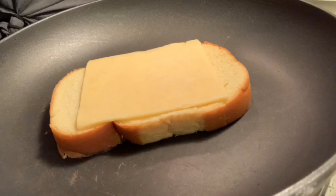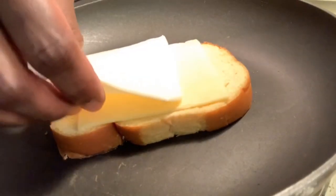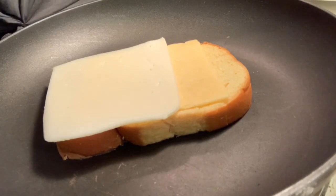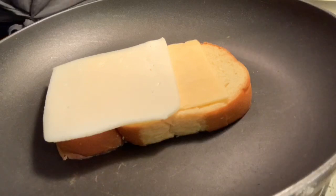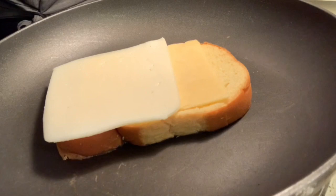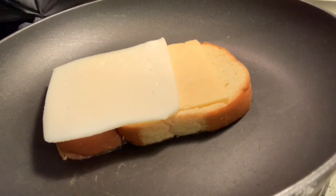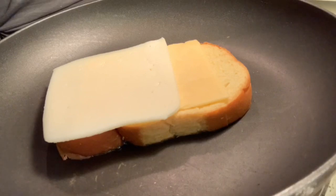This is the Havarti. I'm starting with the ones I know how to pronounce. Okay, I'm going to put that one right there. And last will be the other one. Never had these three mixed together on a grilled cheese, but I bet they're good. This bread is so good, I know they'll be good. And this cheese is like, what was it, $1.98 a pack at Walmart?